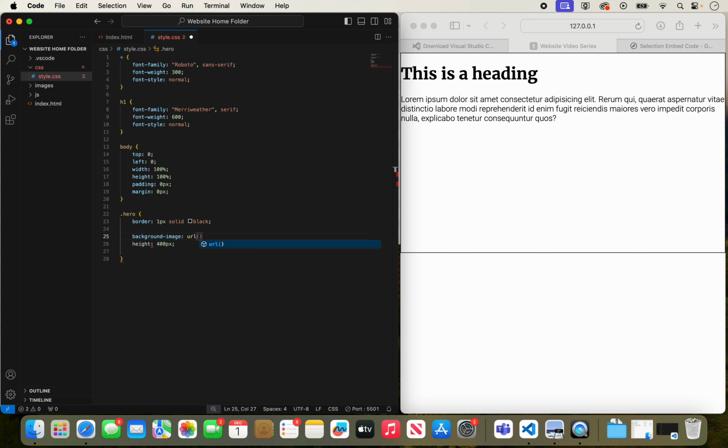Now here's something tricky. Here's something that screws people up, I think. Once you think about it, it'll make sense. But we need to tell it where to find the image. If I was just to type images, it's not going to know what I'm talking about. It's not going to know where that folder is because if you look, the style CSS file is not inside the same folder as where images is. It's inside of a folder called CSS. So what we need to do is put 2 dots, which tells it to go outside of that folder. Okay, so now think about it.